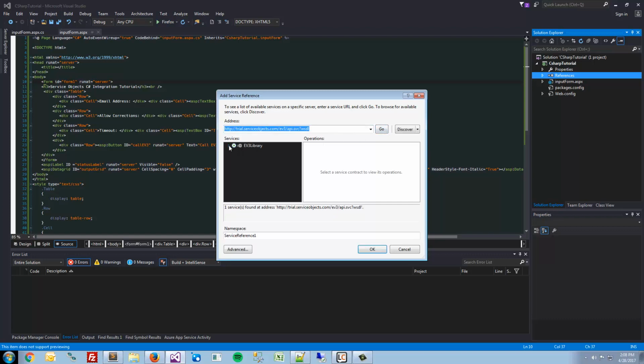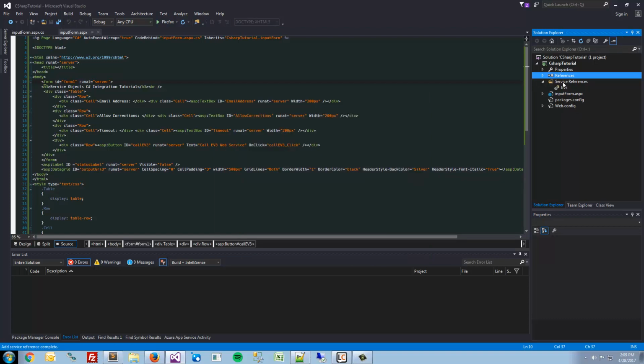And here we can see that Visual Studio was able to consume the WSDL and was able to find the Ev3 library. And we're just going to make sure this is HTTPS when we consume it, though. So redo that, and we'll name it Ev3 to give it a pretty simple name, and select OK. And you can see that Visual Studio has successfully added Ev3 as the web service here.